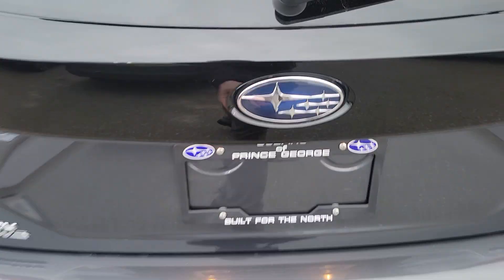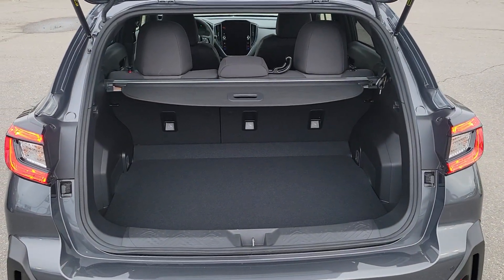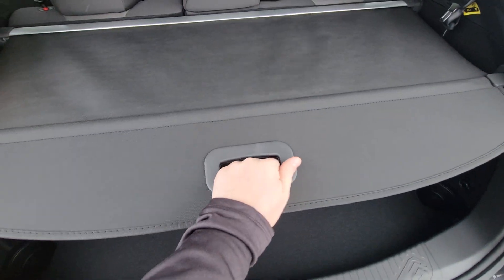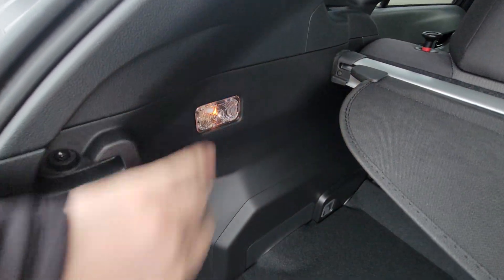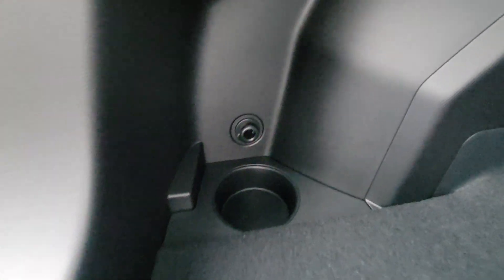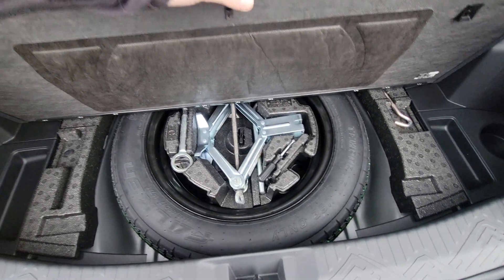To open the liftgate there's a little rubber switch between the two stars. The backup camera is right there, and there is a ton of room in the back of the Crosstrek — far more than people expect. The privacy cover, standard on the Onyx and Limited, hides everything from the top of the seats down. There's a nice handle, halogen cargo light, grocery bag hooks on either side, physical tie-downs for a cargo net, and cup and bottle holders. Underneath we've got our temporary spare tire, eye bolt, jack, and everything you need to change a tire.